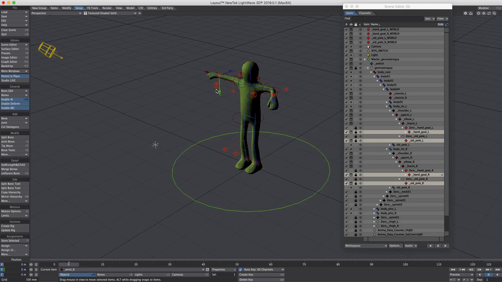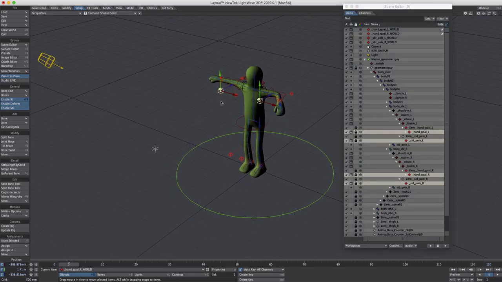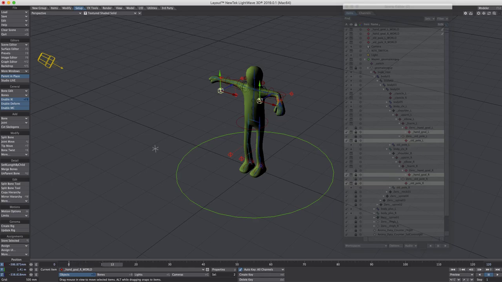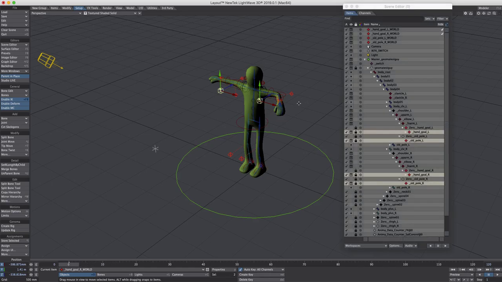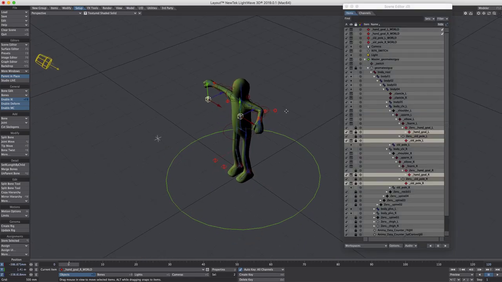IKFK. I know some people have mentioned that Motion Mixer can be a problem with this setup, and it can, but there's a solution, and it's something that they have fixed in 2019. That worked in 2018 as well, but it was kind of messy. But now it works quite well, and it works very well if you use Cycler. You can have this entire guy work fine in Motion Mixer.